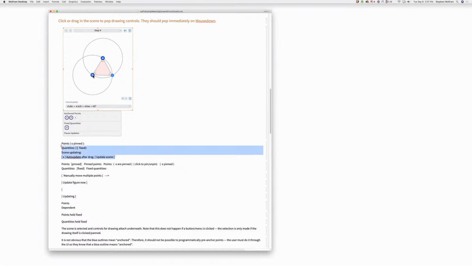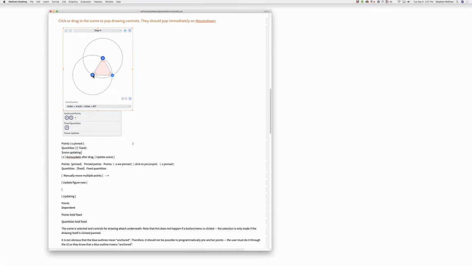Well, one of these goes back to my idea. So scene updating, one would be automatic and two would be on mouse out. Again, it's like you move things around and it updates as soon as your mouse leaves. But I don't think we've defined what that is. That's a different action then. But it allows you to move as much as you want, and then nothing will happen until you leave the scene, right? But I don't think you want to leave the scene of the geometry, so to speak. Yeah, I just don't think that's the right action. I think this is stuff you're interactively doing, focusing on this.